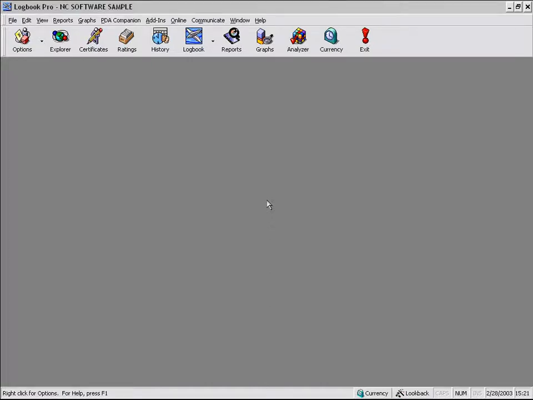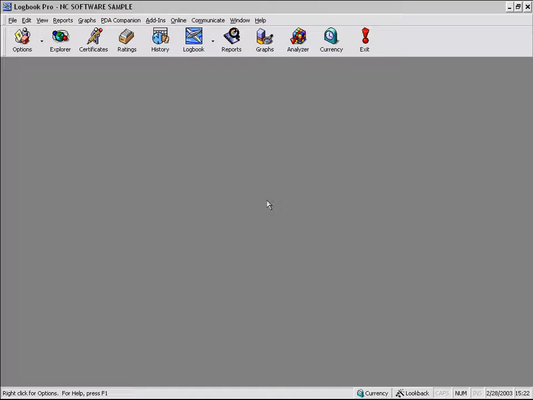Welcome back. In this exciting video, we're going to take a look at the currency system within Logbook Pro. The currency editor in Logbook Pro, as well as the currency system within the Explorer and the reports, has come a long way since Logbook Pro was first released in 1998. As those of you who have been with us since the early 1.x versions know, the currency wizard pretty much took on a new form and was entirely replaced in the 1617 time frame.